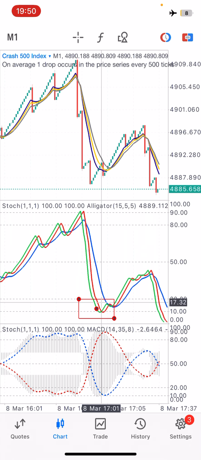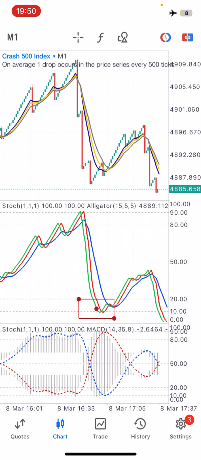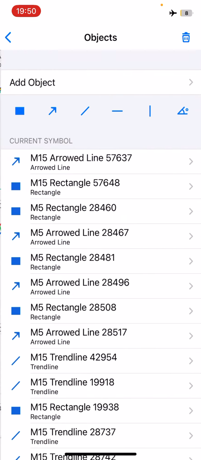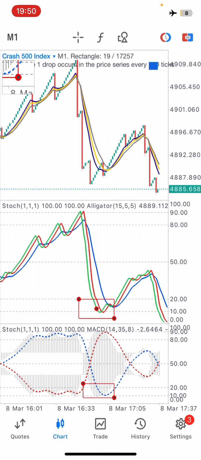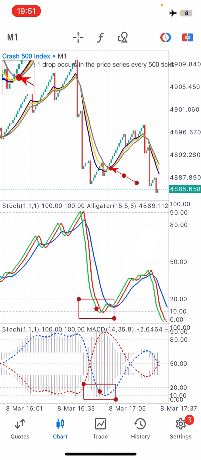The second thing that has to be met is you also need your blue MACD to touch your extreme point, that's your level 10, like that. And your entry point will be when your candlesticks cross our top moving averages on our main chart right there. This is the confirmation for our entry. So all this happens in the 1 minute time frame.